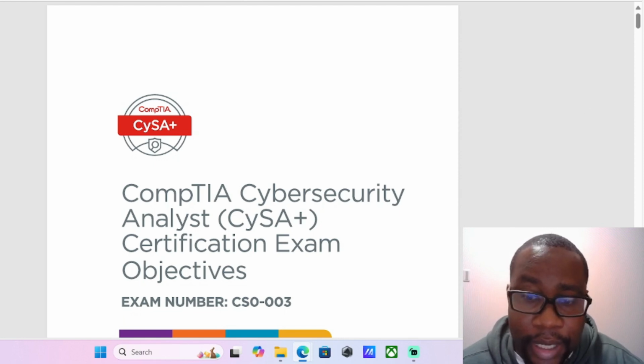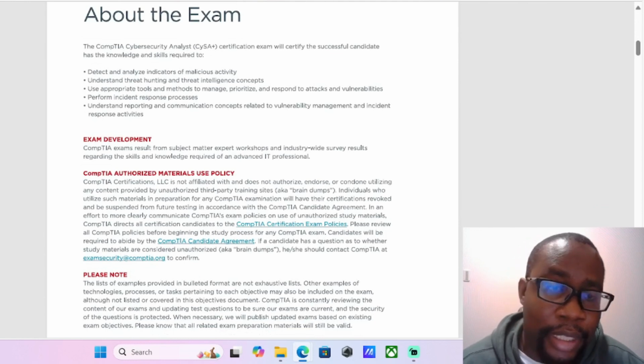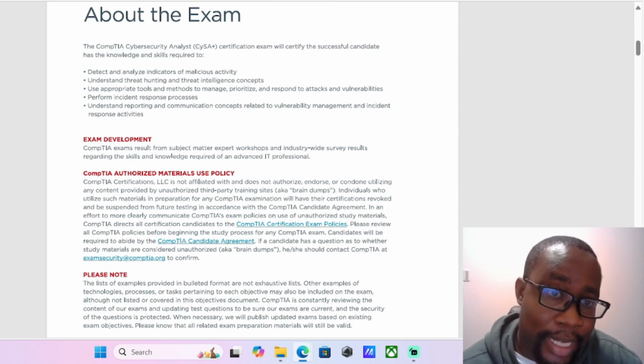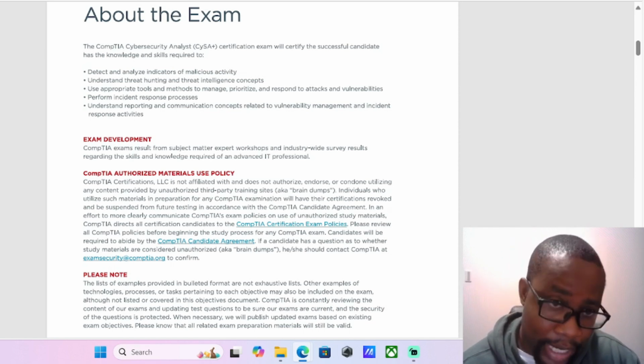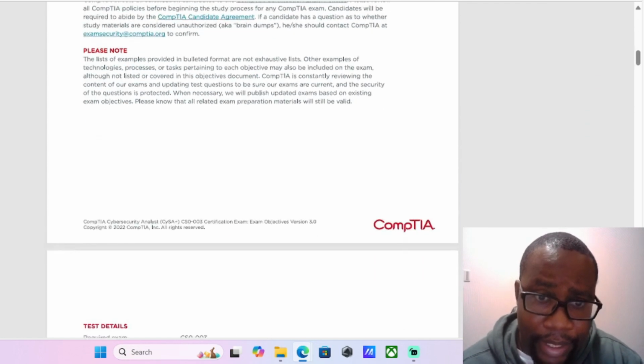So the current version that we are at as of this recording is right here, CS0-003, right? And about the exam, it pretty much is going to test you on the knowledge and skills required to detect and analyze indicators of malicious activity, threat hunting, threat intelligence, using tools to manage, prioritize, and respond to attacks and vulnerabilities. Perform incident response processes, and then understand how to report and communicate that to your shareholders and other people of interest.